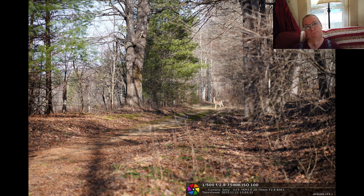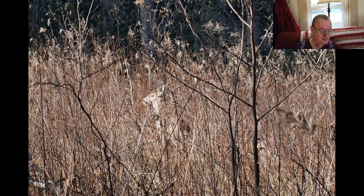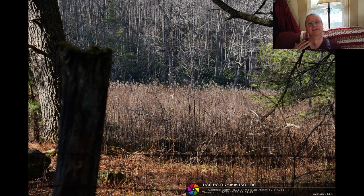It doesn't have a flippy screen. That can be important. You couldn't vlog with this camera very easily because there's no flippy screen. And the final disadvantage, which I don't really care about, is the older menu system. I don't think it's that bad. Coming from Nikon, it's pretty straightforward actually. So I would say, don't worry about the menu system. And if you're getting an A7C, the menu system on the A7C and the A7R3 is pretty much the same. So that really is great. You can just use the same settings on each one.